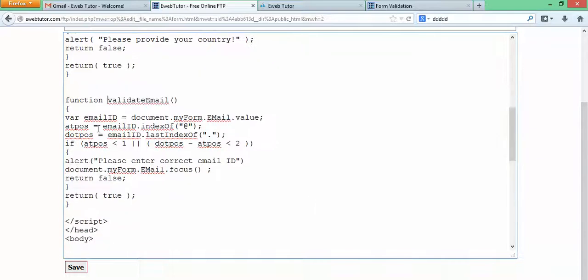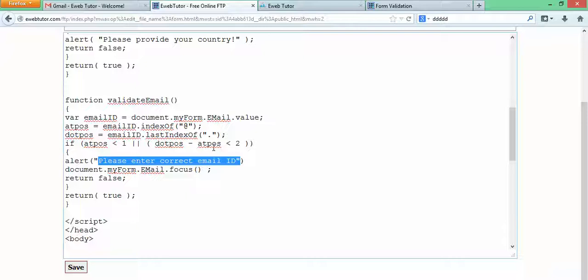So right now we create a variable and name it email ID. Document.myform, I believe you understand this. Whatever the user enters for the email is what is referred to as email.value. So whatever the user enters in this email is saved with email ID, we create a variable to save that. We now say if the email ID dot index of @, that is, if the value, whatever the user enters, does not contain @ and does not contain full stop, we ask it to echo this.